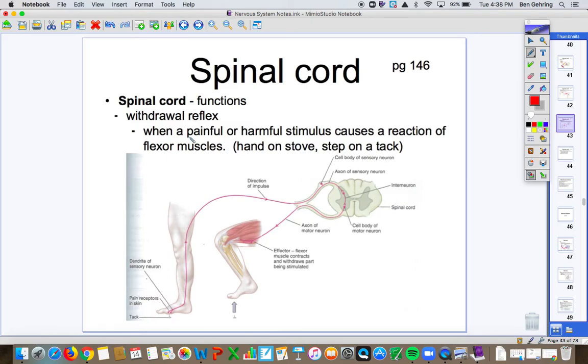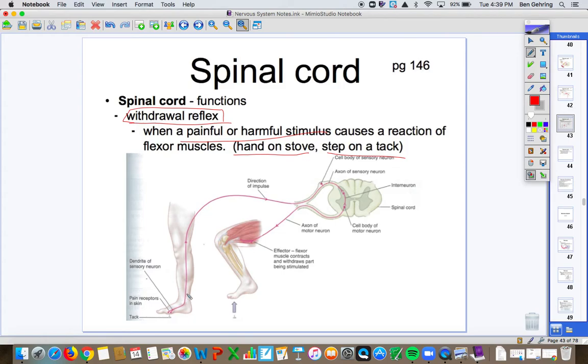So that's one type of reflex. We also have what's called a withdrawal reflex. So this is to prevent painful or harmful stimuli from causing excess pain, excess damage. For example, when you put your hand on a hot stove or you step on a tack, you react before your brain really knows why you did that. You touched it and your body pulled it away, and then you say, oh, that was hot. Or you step on a tack and you pick your foot up, and then you say, oh, I stepped on something sharp. But your reflex happened before you figured out why you were doing it, and that's for safety reasons.